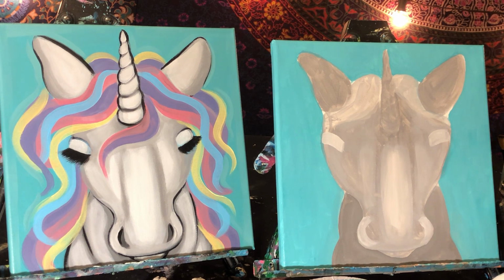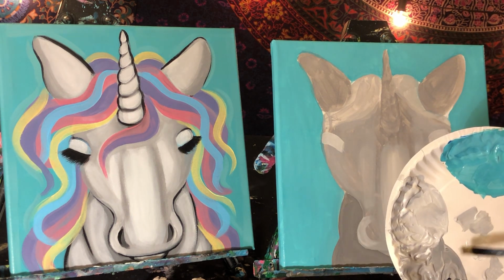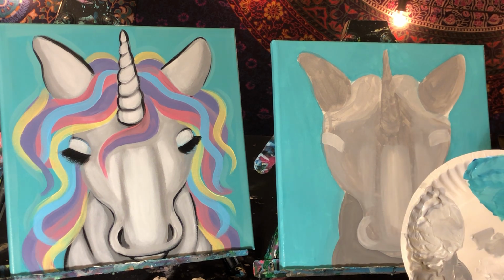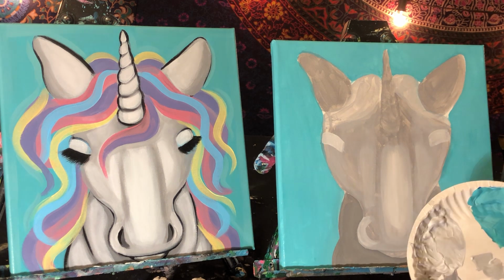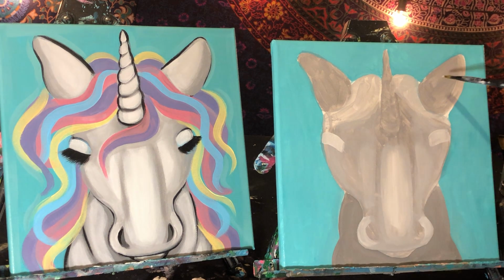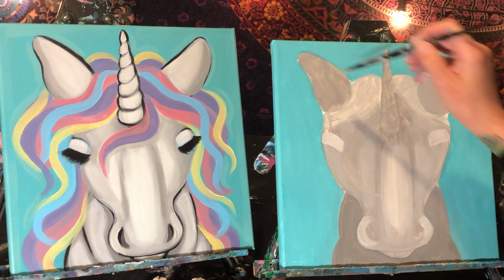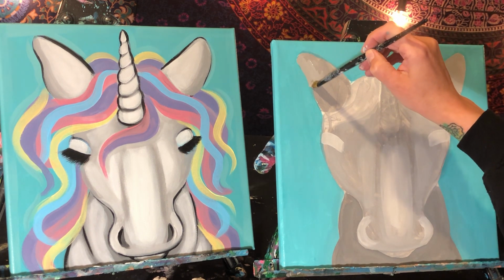So now we have a pile of dark, medium, and light, okay? That's what we want. If you don't have that, pause me and make sure you have a dark, medium, and light, all right? So we're gonna take that medium and do a second coat on the ear here. I want you to go all the way up to the edge. Make sure there's no white spots, but also make sure you're keeping it nice and thin. Same thing with the other ear. This is the medium color gray.